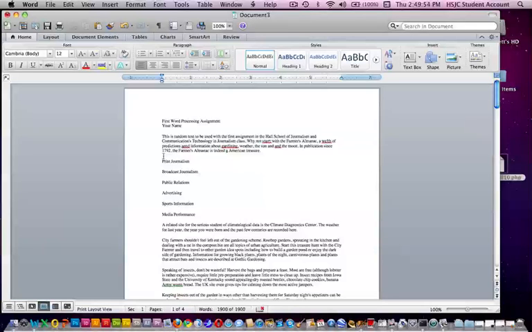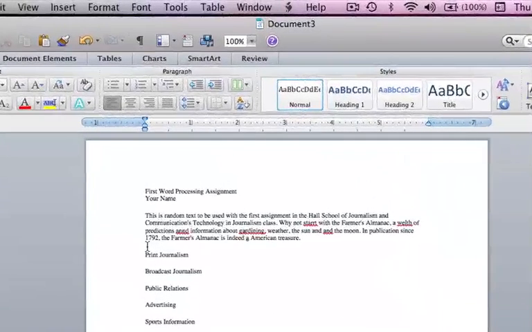We have all this text inside the document. And I mentioned earlier that one of the things you have to be aware of is the fact that when you're working in a document, everything that you're doing is stored in RAM, which is volatile memory, until you actually save the document. So everything that we've done is just in RAM, and if for some reason we lost power for a moment inside of the lab, everything would be lost.